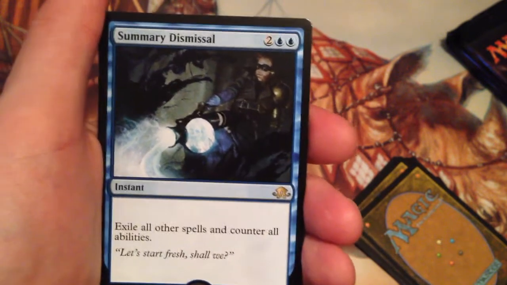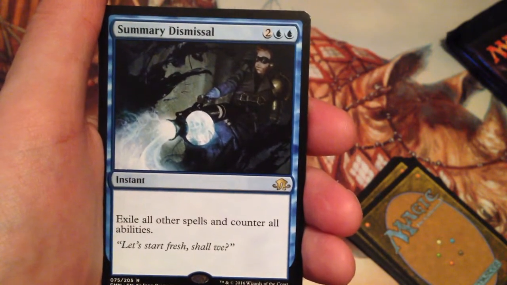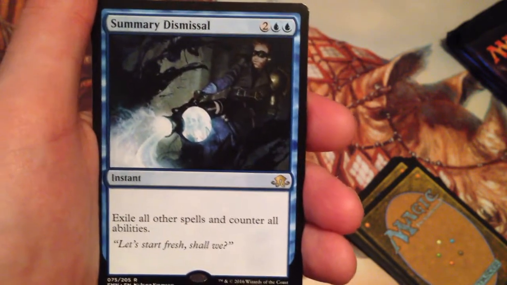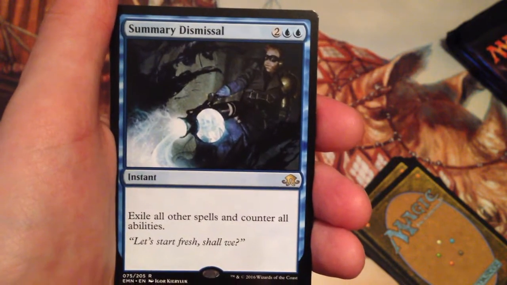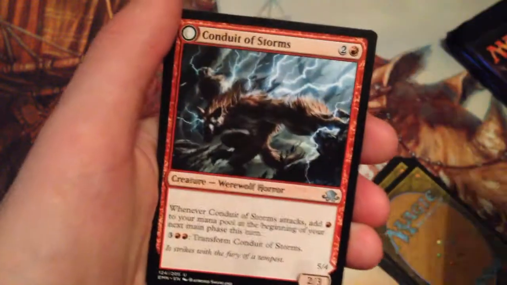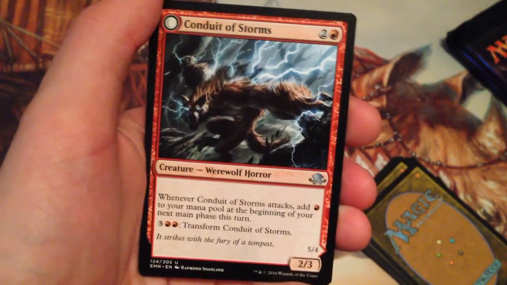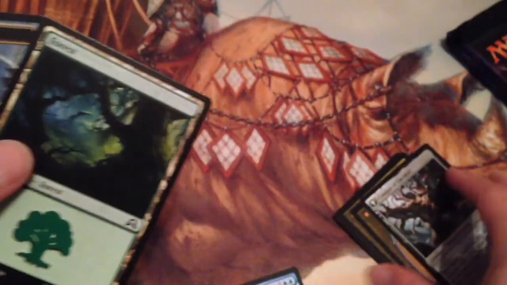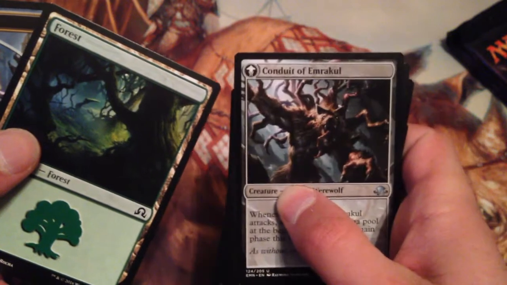4 mana for an instant: exile all other spells and counter all abilities. So it counters uncounterable spells and pretty much just removes the stack. So that's fun. And we have Conduit of Storms and a Forest and the Eldrazi Horror token. And Conduit of Storms becomes Conduit of Emrakul. Alright then. Okay, on to pack number 4.